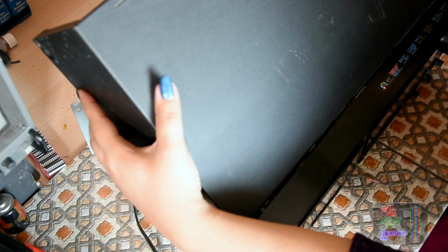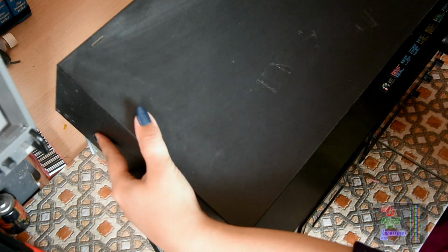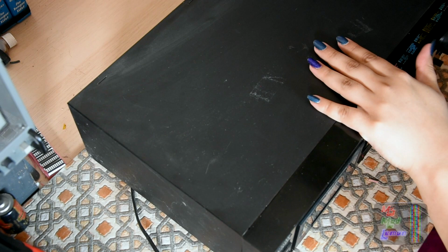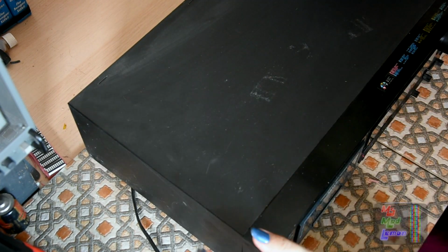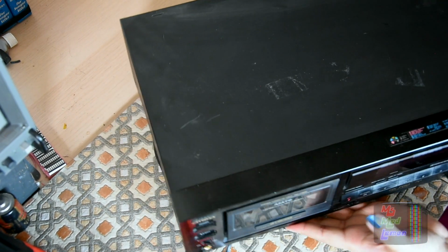Once I get this in. Stubborn, just like me. There we go. When you know how to ease it in, that's when it goes. I better stop it while I'm ahead now.